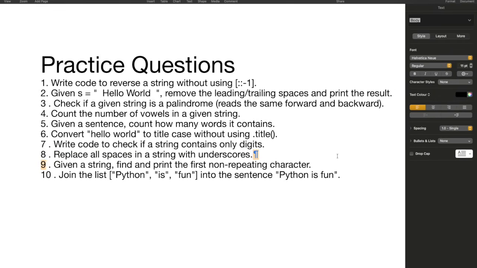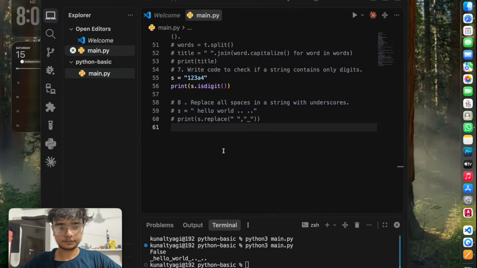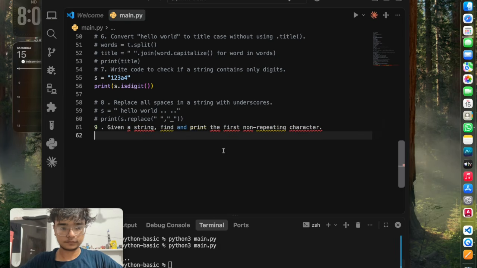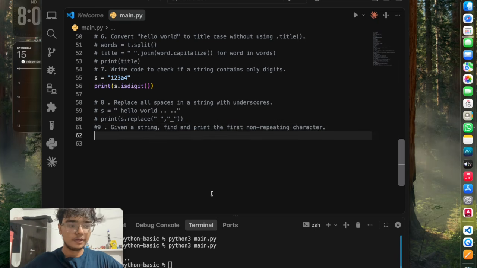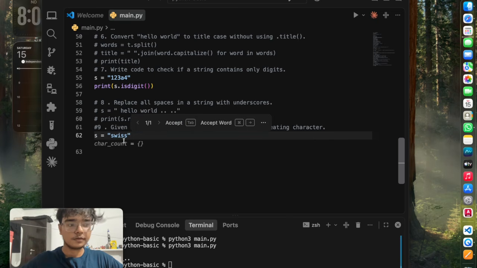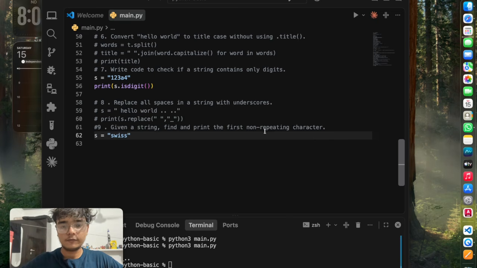Next question is, given a string, find and print the first non-repeating character. Let's take s equals Swiss.